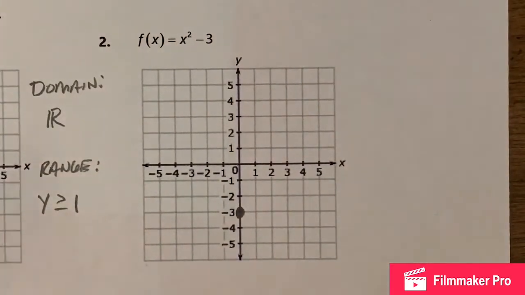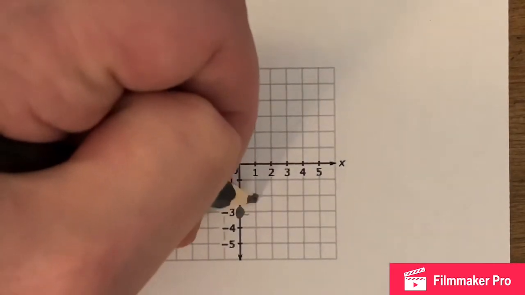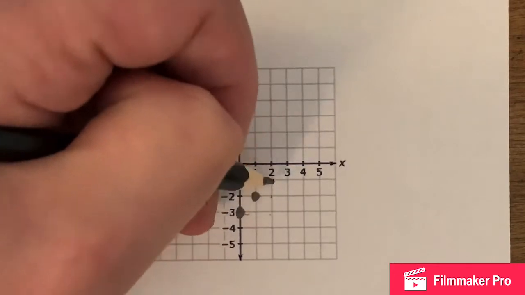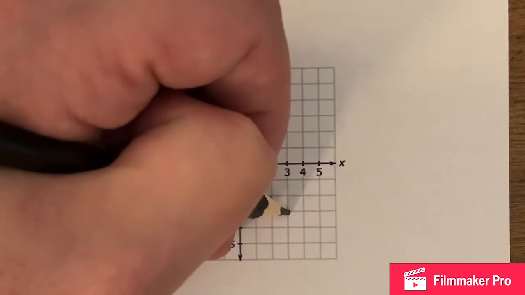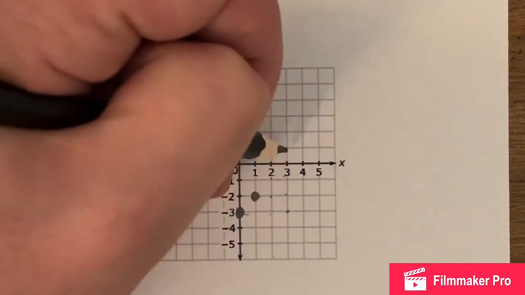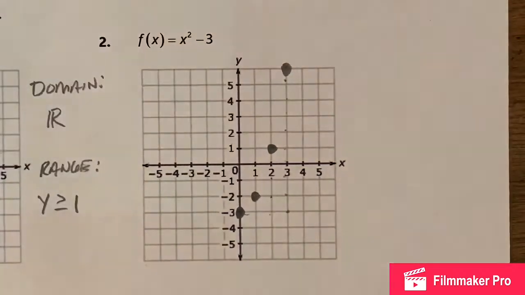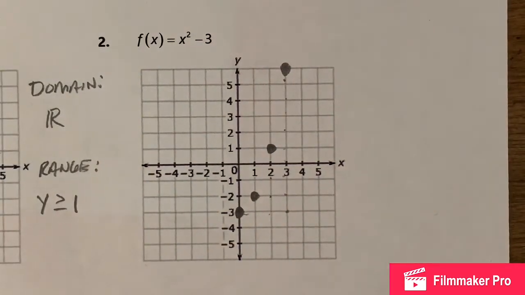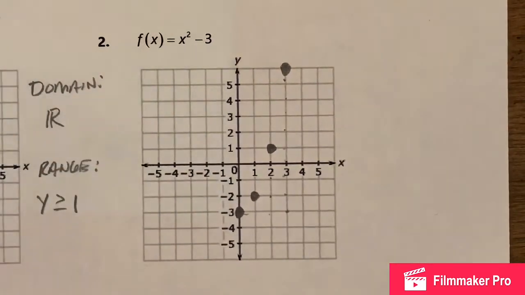All right, let's see how this works. It's got a 1 up here. So over 1 up 1, over 2 up 1, 2, 3, 4. Over 3 up, what's 3 squared? 9. 1, 2, 3, 4, 5, 6, 7, 8, 9, and we can sneak that one onto the graph right there. Now, the great thing about quadratic functions is if you know where the vertex is, the other side is going to be identical. It's just going to be going in the opposite direction.